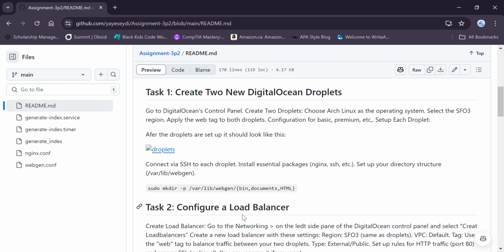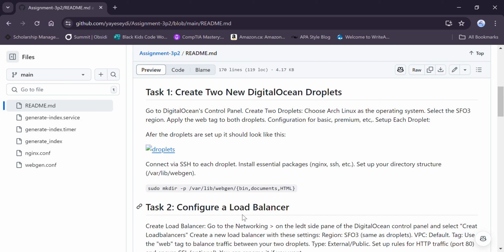To go step by step, we will first log into your DigitalOcean account, and this is where you'll find all your droplets. Once you're logged in, you will go to the control panel, and then you can see create the droplets. After that, you will choose Arch Linux as the operating system.